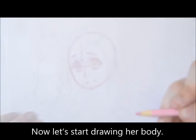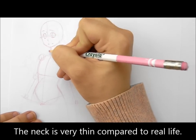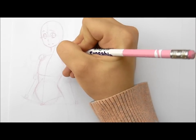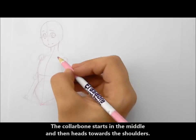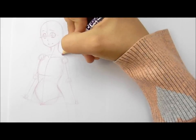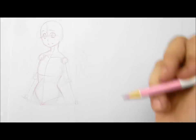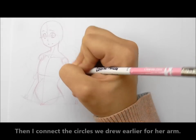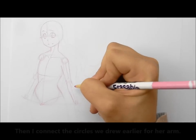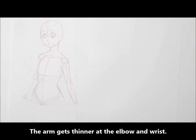Now let's start drawing her body. The neck is very thin compared to real life. The collarbone starts in the middle and then heads towards the shoulders. I draw slanting lines from the neck down to the shoulders. Then I connect the circles we drew earlier for her arm. The arm gets thinner at the elbow and wrist.